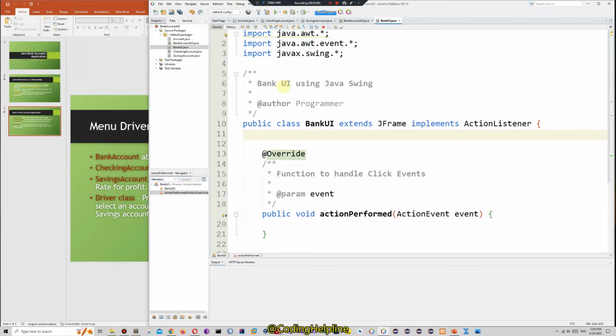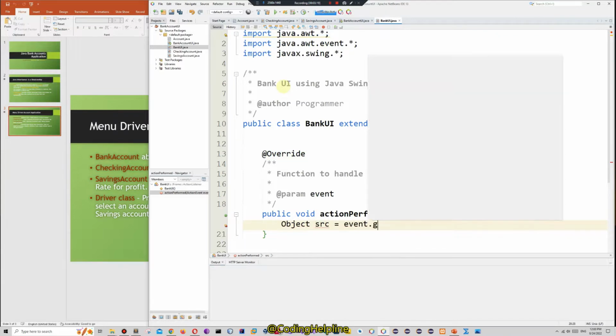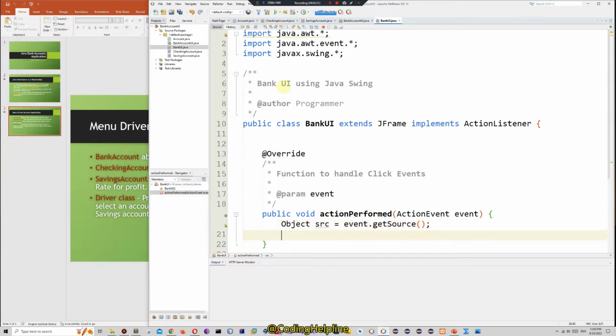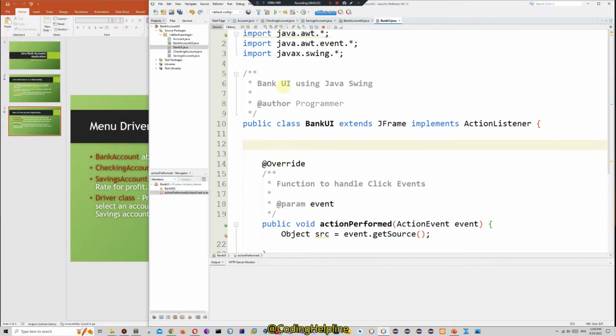Let's access the source of the event: Object source is equal to event.getSource. We will add further functionality in a short while.